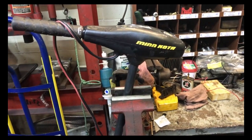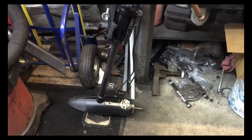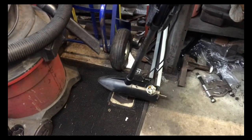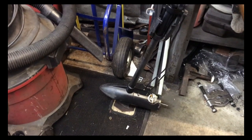A friend gave them both to me. He says they're a little tired. Well, they both work. This one here is missing a prop. The other one has a prop. But they just don't seem like they have any oomph. So we're going to go ahead and take the motors apart and see if they just need brushes or the armature cleaned up. And we can reuse the brushes.